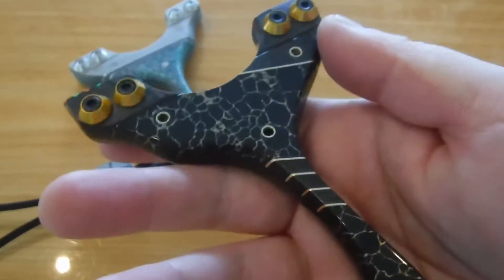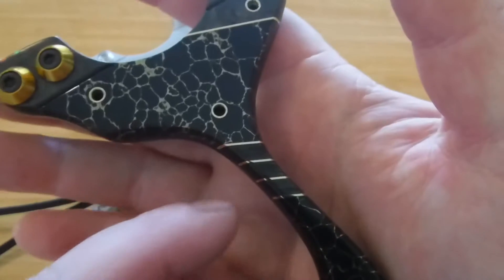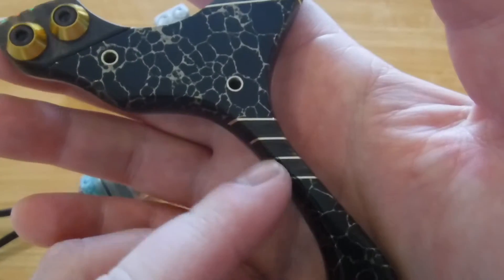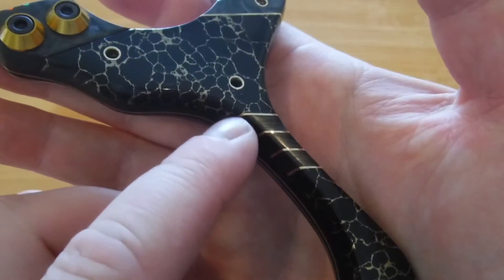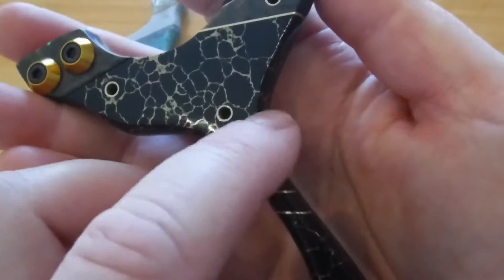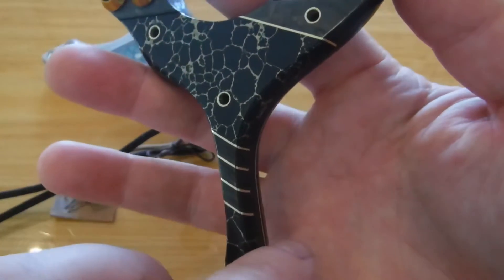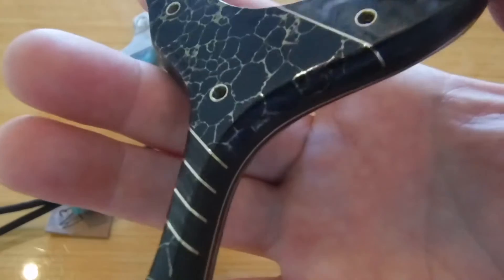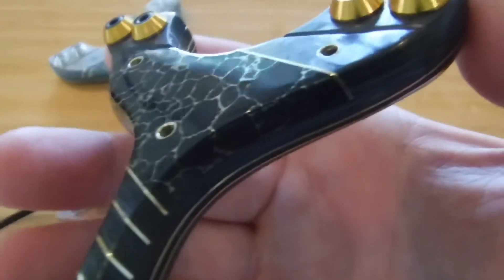I also ordered Damascus carbon fiber for the back — it's like a marbled carbon fiber — just to try and make it match the gold onyx material better. There were various ways I could have done the split but I felt this was the best way and it looks great. You can feel a very slight bit of the brass, but nothing another builder would even take notice of. Once I finished with the 180-grit it was completely smooth and flush, though hand-sanding with pressure obviously makes the softer pads dim in a bit. I'm extremely happy with both of these builds.